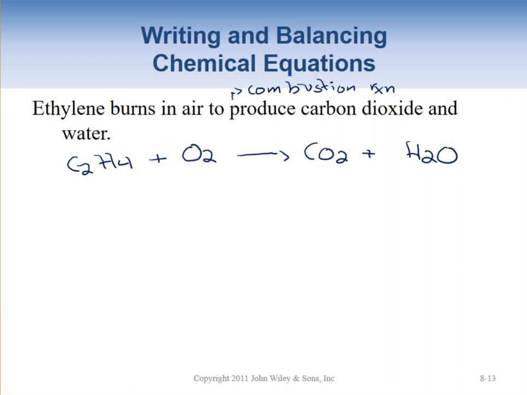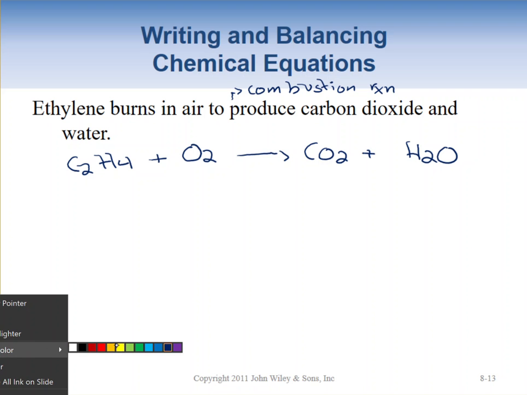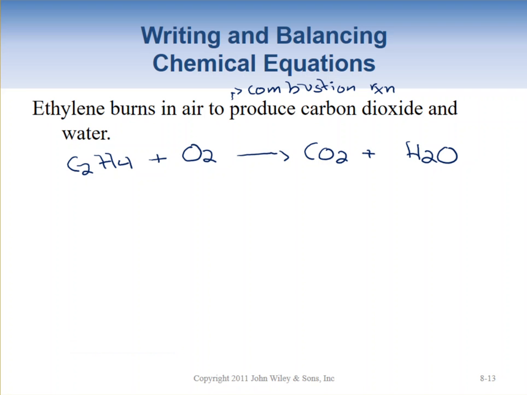And we call this a combustion reaction because from the burning, reacting with oxygen, lots and lots of energy in the form of heat is released. Now, for combustion reactions, you need to know that the products of a combustion reaction are always carbon dioxide and water. So to balance combustion reactions, you first want to balance carbon.